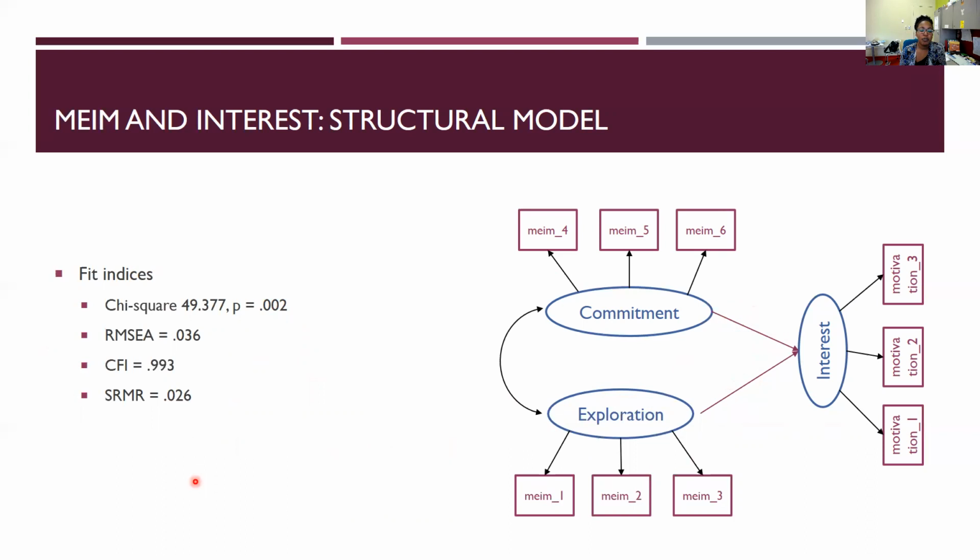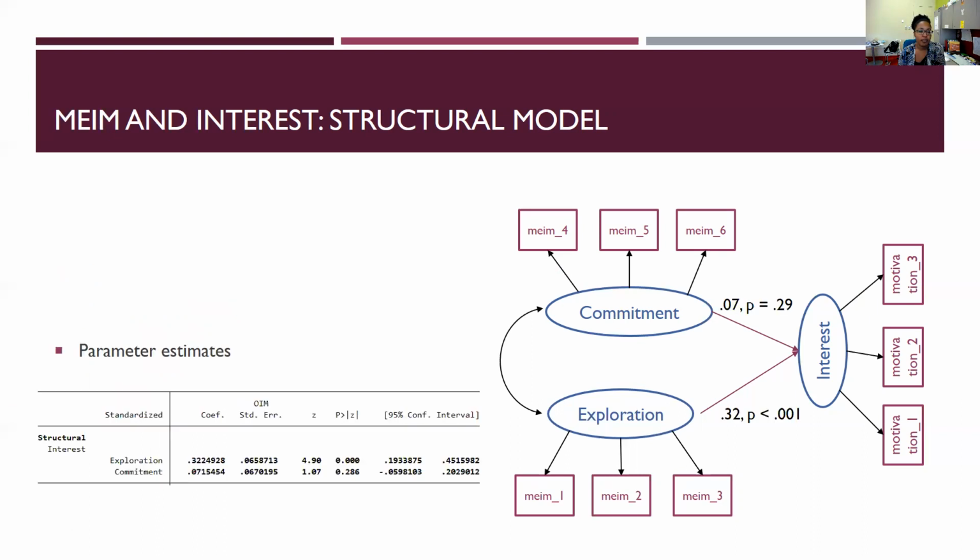And the process would still be to look at the modification indices and make changes where you can. Keeping in mind that if you're making changes to the measurement side of the model, you might want to go backwards and say, okay, let me take out the structural components and fix the measurement side before I look at the structural part. All right, so the output is going to give us everything, but we're going to ignore the measurement part and just focus on the structural part.